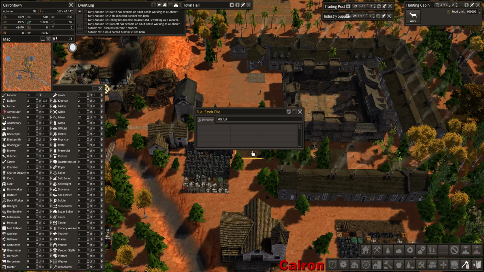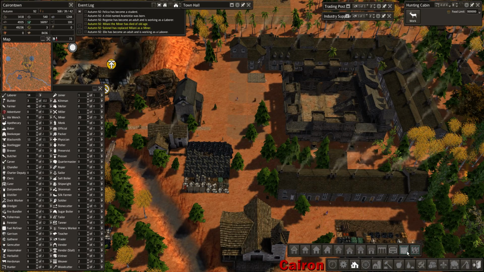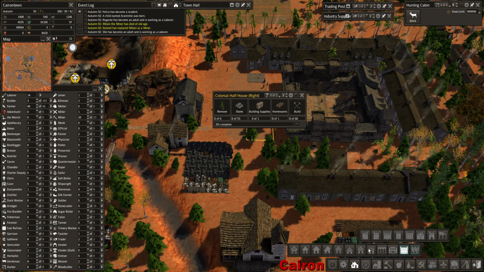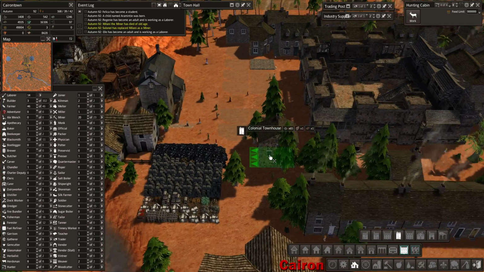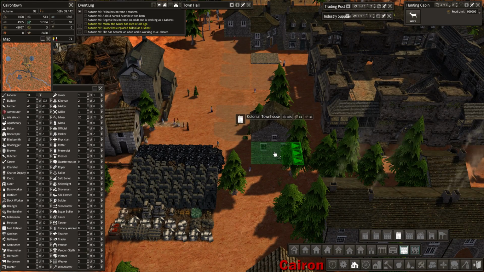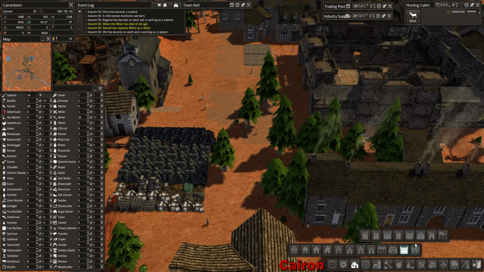This one actually should go right away. Doesn't have anything in it. And then we can continue on with the design. So we have a left, a right. Let's do a townhouse. So that's 1, 2, 3. And then this is going to be our corner.